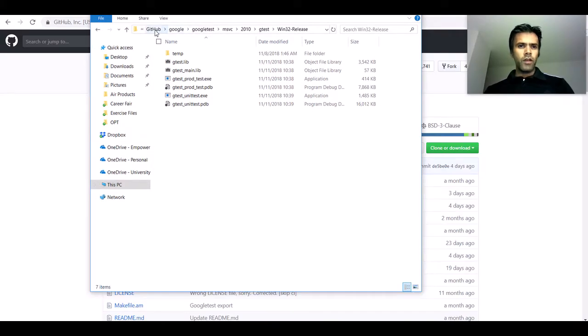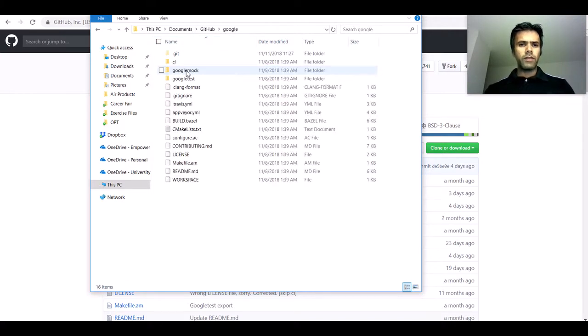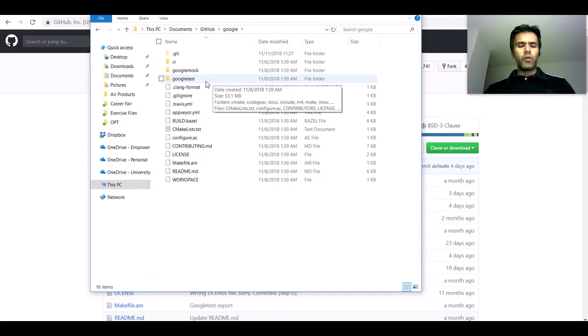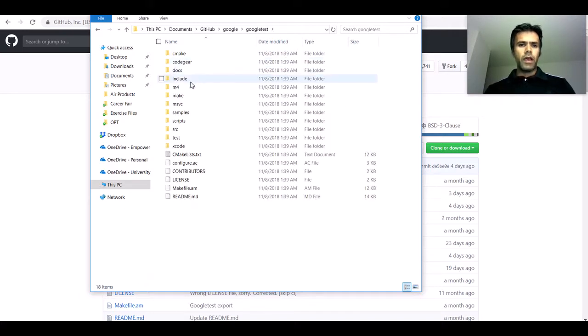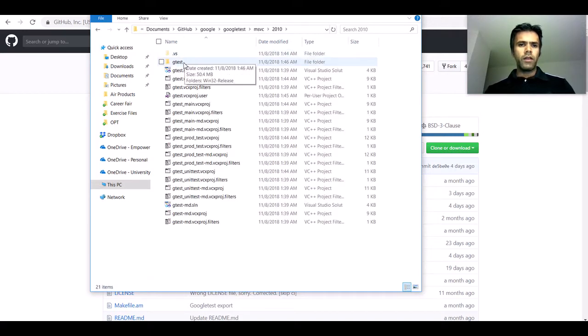Under my GitHub directory I have this Google folder, and this is the place where I've downloaded all of these files. Now what you need to do at this point is go to Google Test and go to MSVC 2010 and then Google Test.solution.